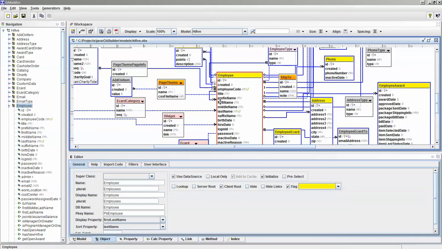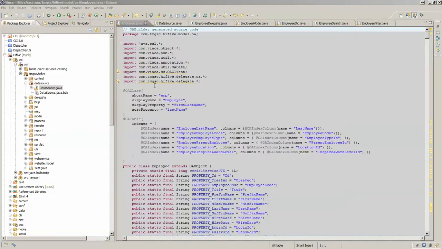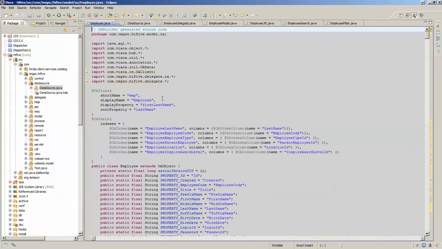for the model itself, what can be generated is, we looked at this before, all the different areas of generation that gets done. Now what we're going to do is actually look into the source code that gets generated. And this is all 100% generated. We never really directly touch it or even have to, just again because the model is rich enough to let us put all the information in there.